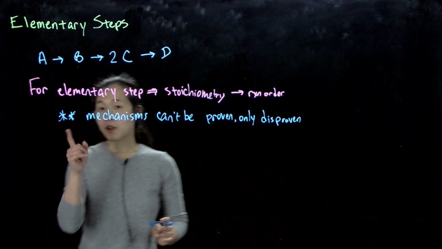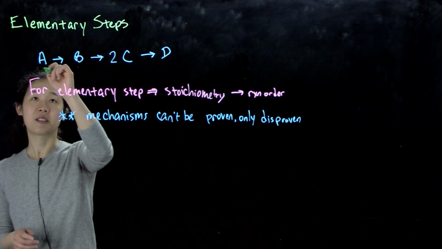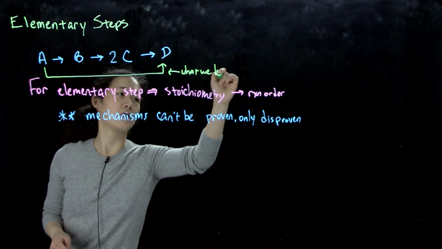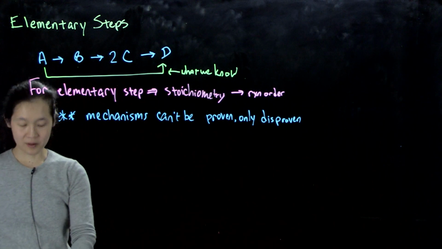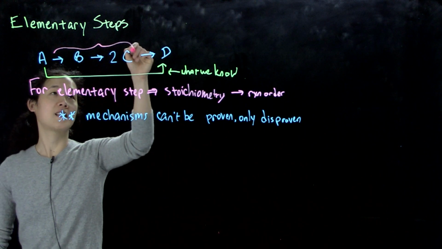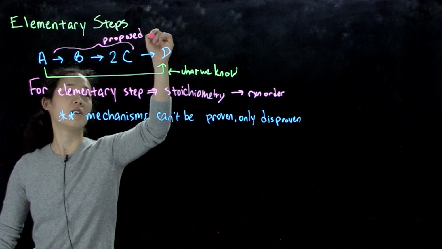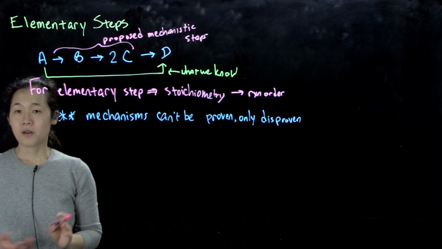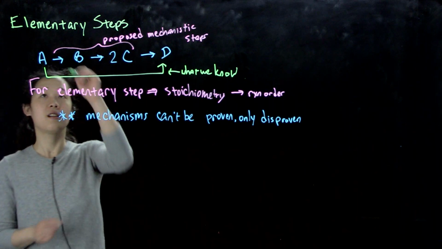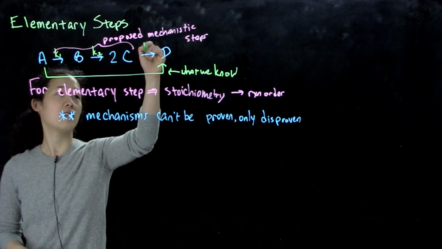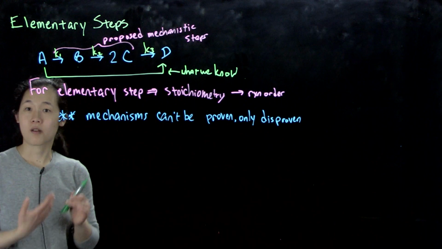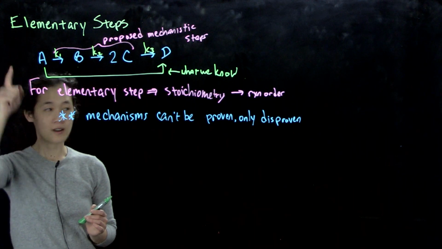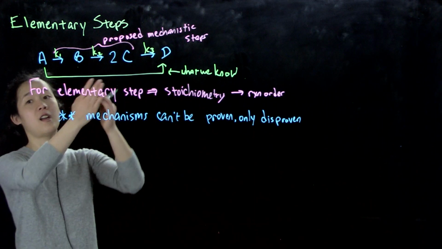What we know is that a reaction proceeds from reactants to products. And for this reaction, these are what you propose: proposed mechanistic steps. From this proposal, we can use each elementary step, assign reaction constants K1, K2, K3, and then derive what we expect our rate law to be. If our measured data, like concentration over time, don't match that predicted rate law, we can disprove a certain mechanism. Then you have to go back to the drawing board and propose a different mechanism.